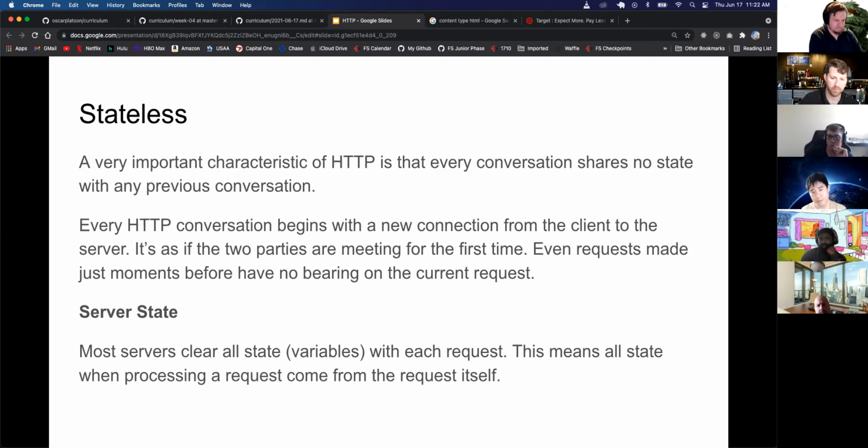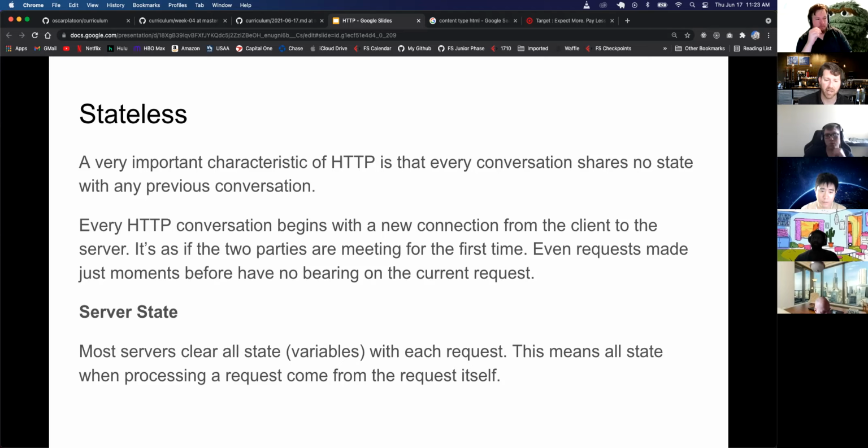Essentially it's just like meeting for the first time. The first time I visit Amazon, it will send me the same response back as if I visited it the 100th time, and it literally has no recollection of what I did in the past. It's a very important characteristic of HTTP that every conversation shares no state with any previous conversation.